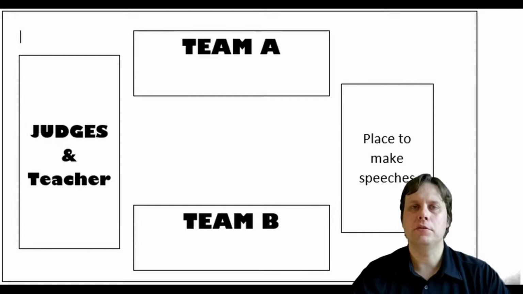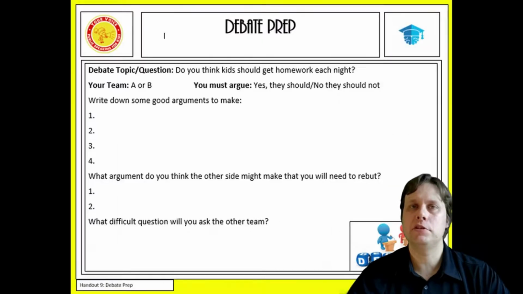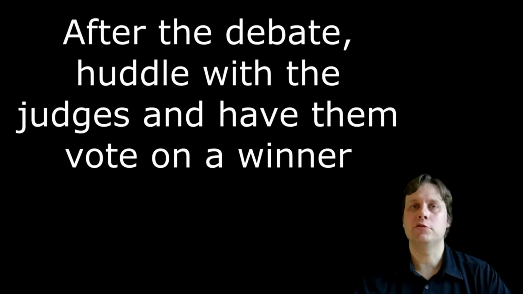But just to let you know, each side will do each part of the debate, and then at the end you will gather with the students who are the judges. These are the students who didn't participate in the debate, and you'll huddle with those students and see which side won the debate. So you'll basically take a vote with those students to see who won. If there's an even number of students, then you vote too. If there's an odd number of students, then you don't vote. That way we have a clear winner one way or the other.